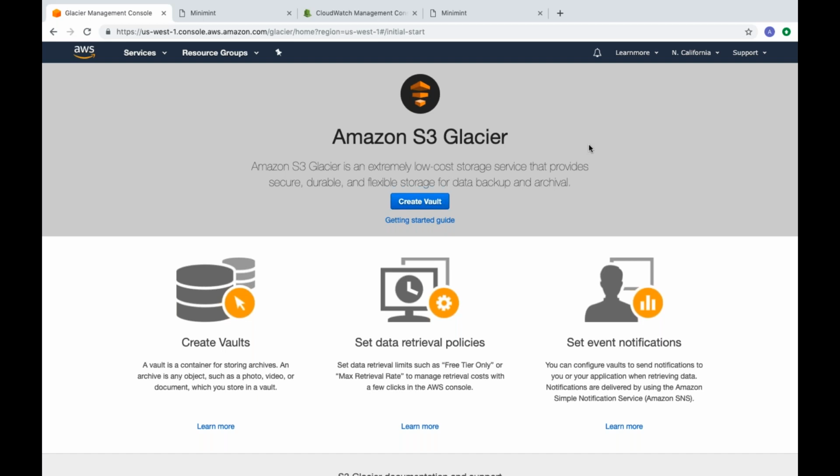For Snowball, we need to give a request to the Amazon people. They come, and you give every detail to the Amazon person. They fetch all the data onto the Snowball device, and they upload all the data to your AWS account only. So in that case, the whole migration process is done by Amazon.